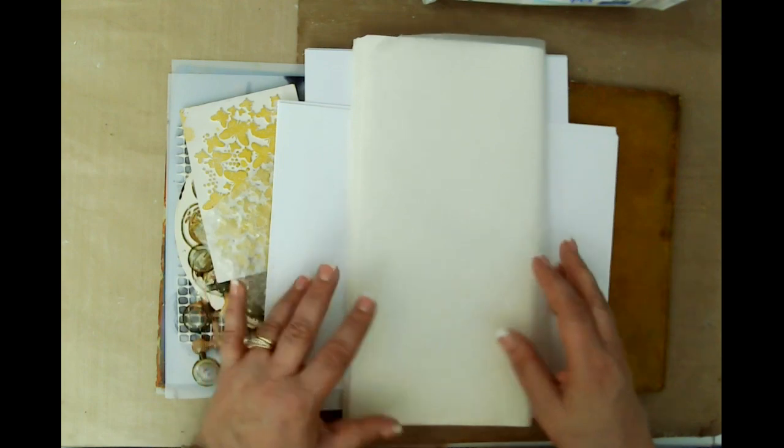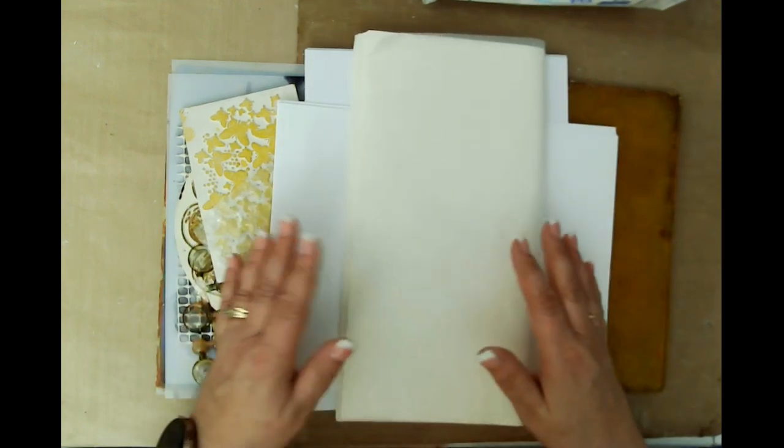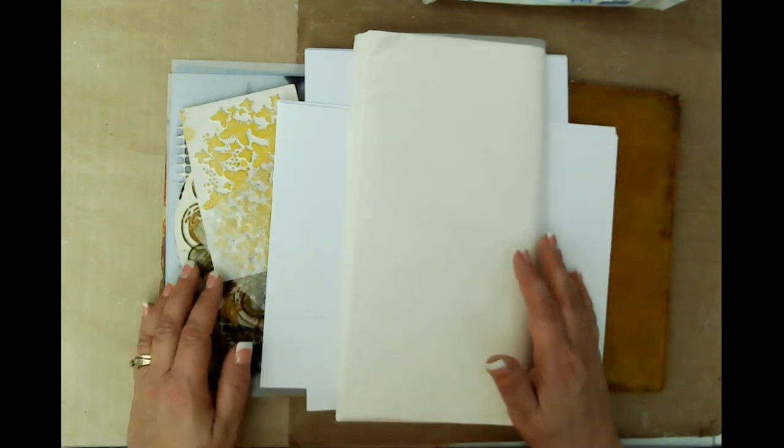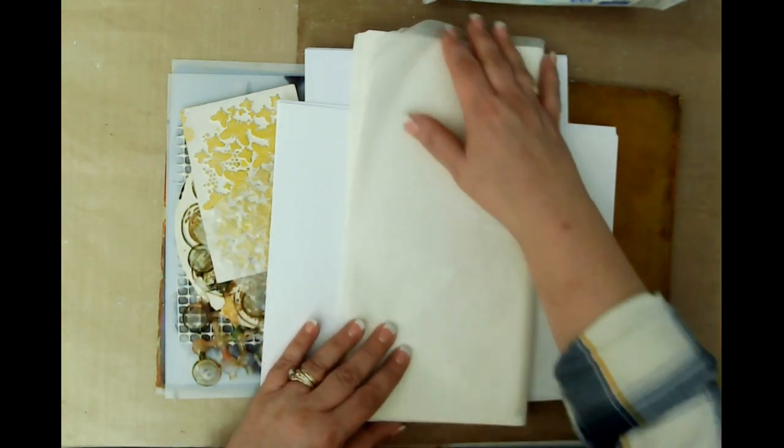Hello friends, this is Cara-Renee with B.Reborn Art and Healing, coming to you with a quick little, well, probably not quick, a craft with me. We're going to do some jelly printing. I haven't done it in a while.